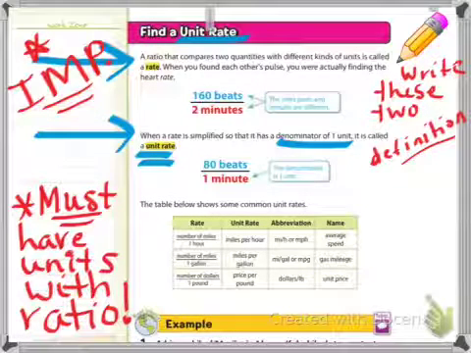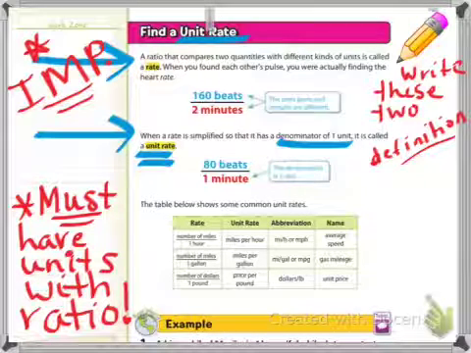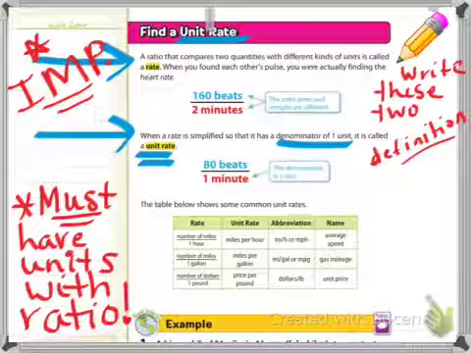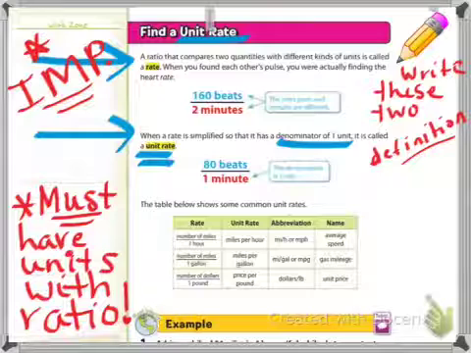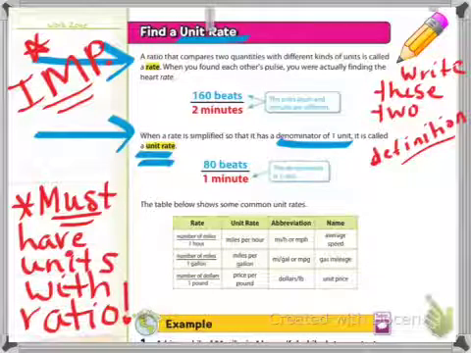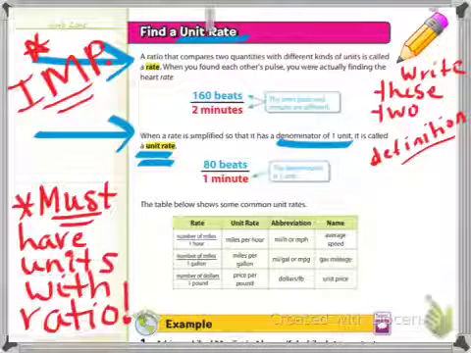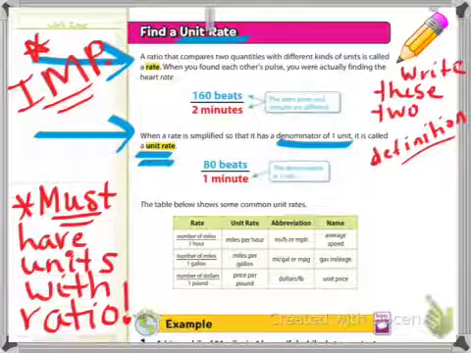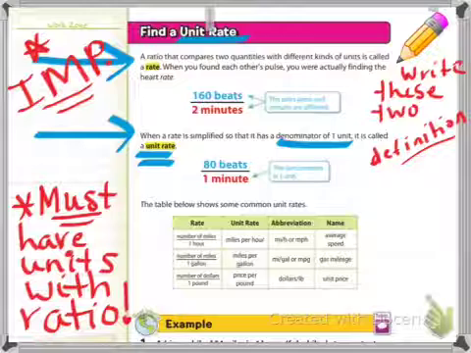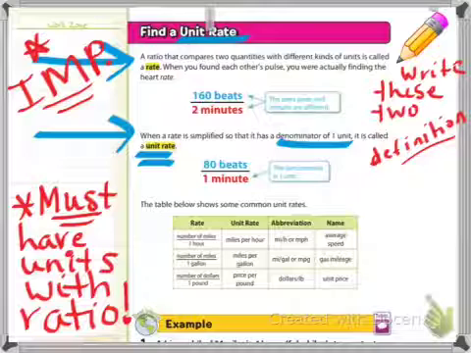You need to remember that a unit rate in some ways is similar to a fraction because it can be written like a fraction with a numerator and a denominator. But it is different from a fraction because a rate is comparing with two different units. And the units are what's important and set it apart from a fraction. So even though you have a numerator and a denominator, those numbers have to be paired with the units.